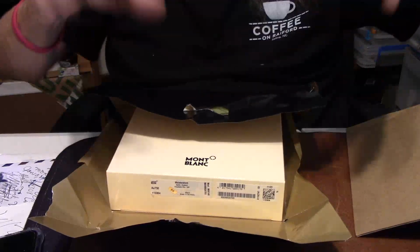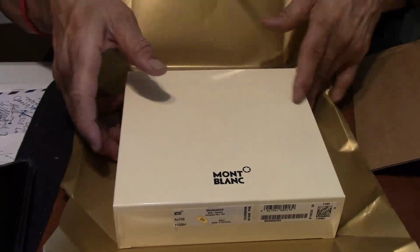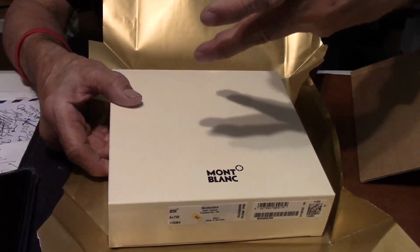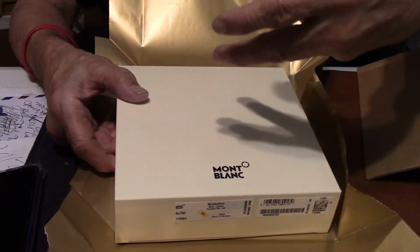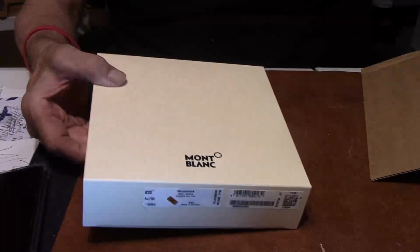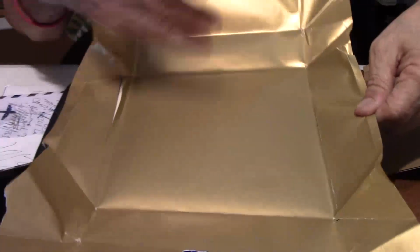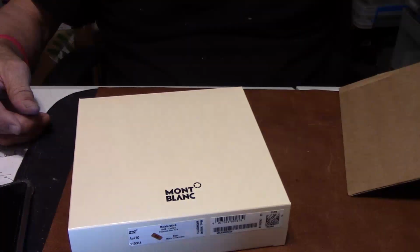Now, there's some people that do not like this nib, and that's okay, because I like the nib. I'm starting to get into different kinds of nibs, and I'm going to be trying different nibs as well, God willing. Just look at that. I want to show you the wrapping. Isn't that pretty? That is a good looking color, don't you think? That black and gold.